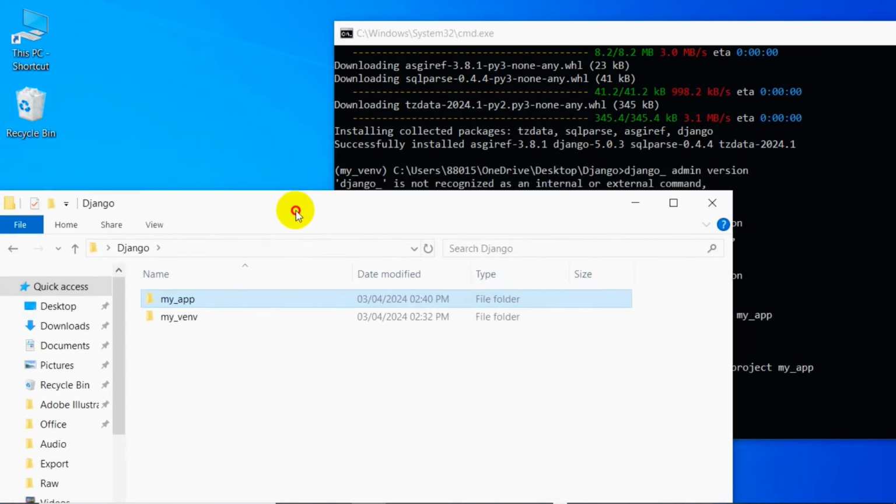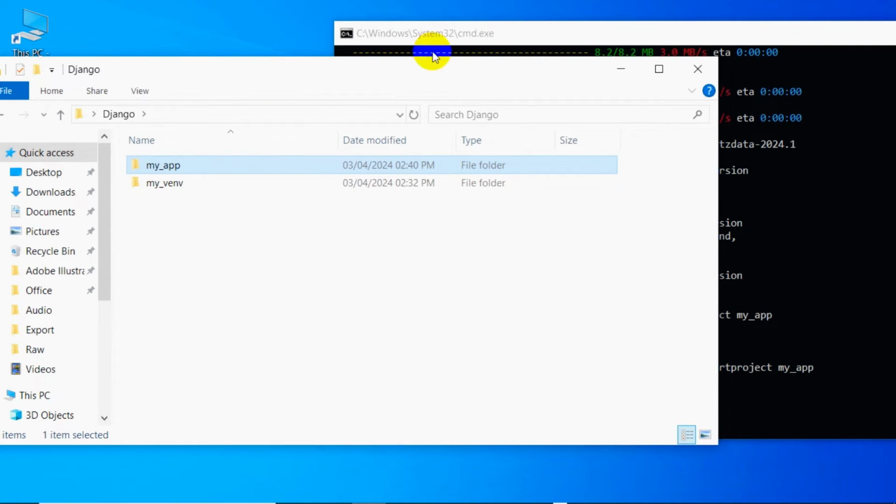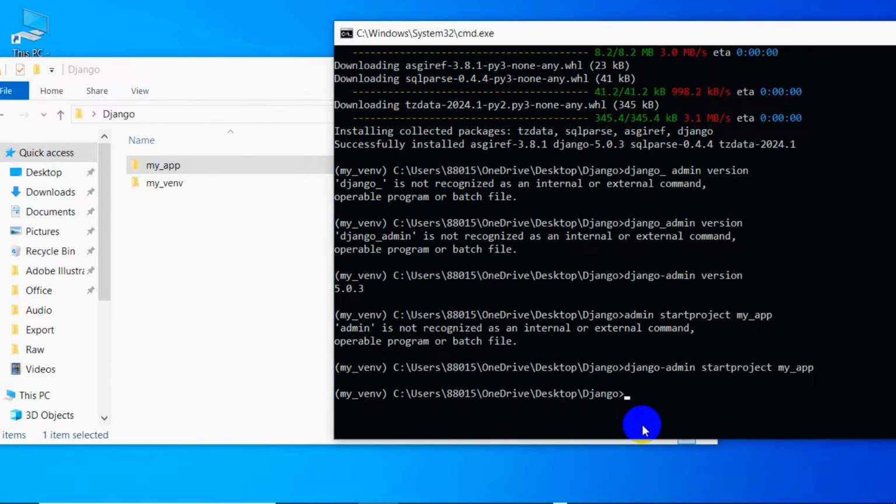Now if you want to run this project, you have to come over to this CMD and write cd, space, my_app. You just have to place your project name here and then click enter.